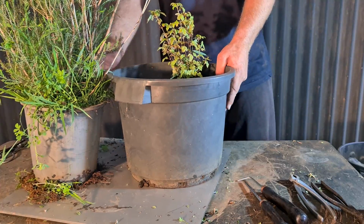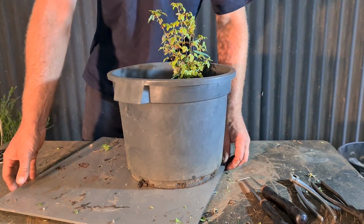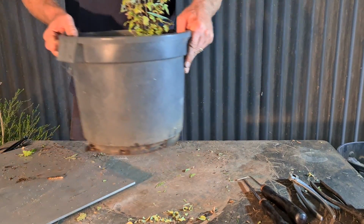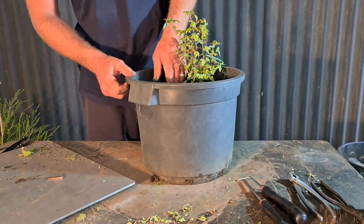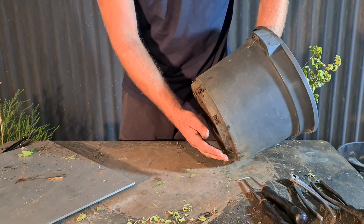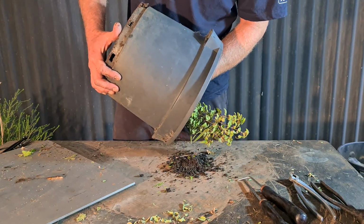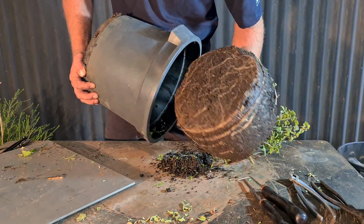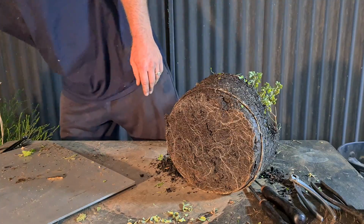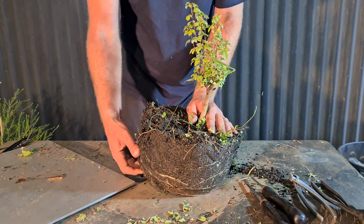So first, we get rid of this one. Move this big heavy turntable to the side. First thing we want to do is get it out of the pot so that we can see the base. Now this won't have a lot of roots because it's only been in here for a while. I was going to fatten up the trunk in here, but I've decided to do a video on basically turning a little bit of nursery stock into a bonsai.